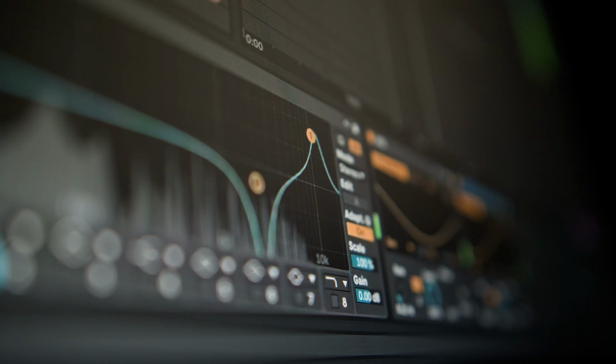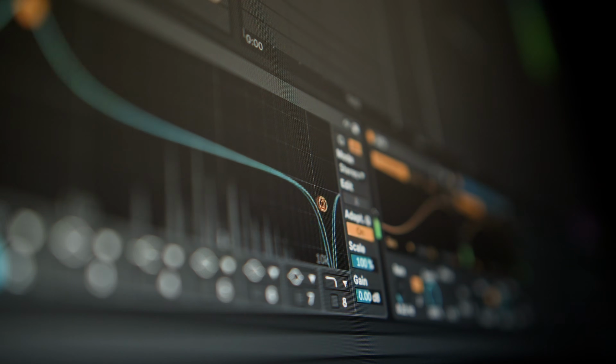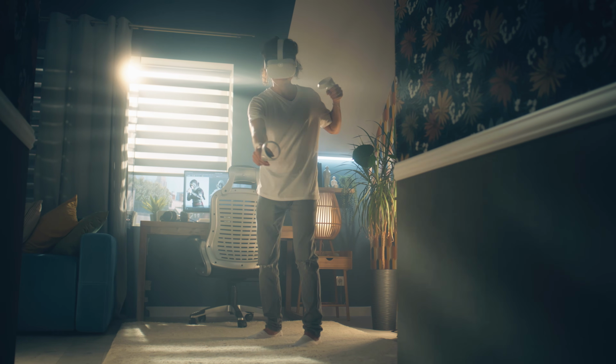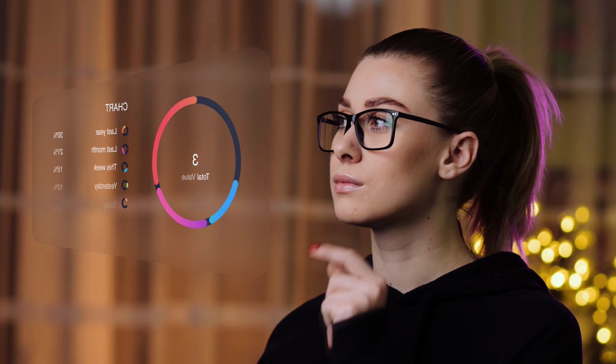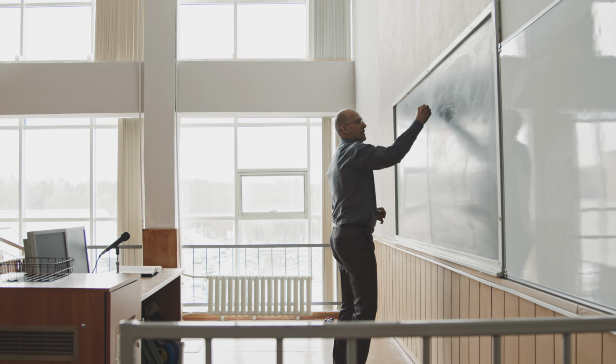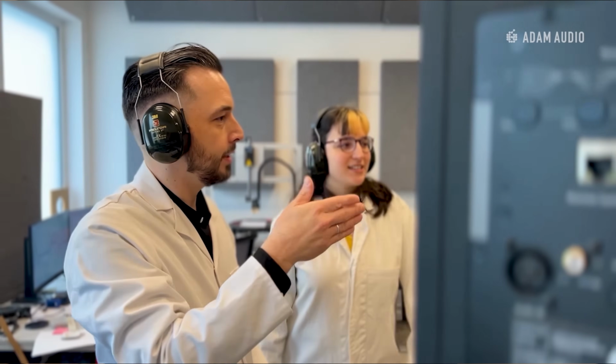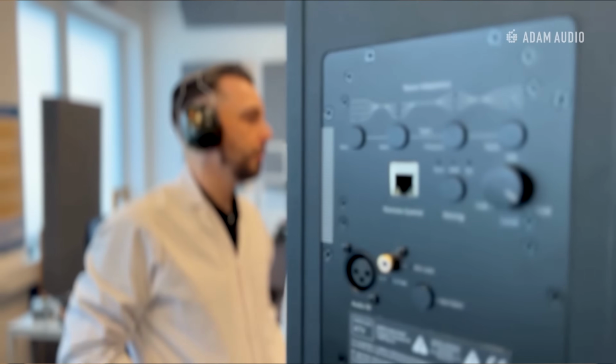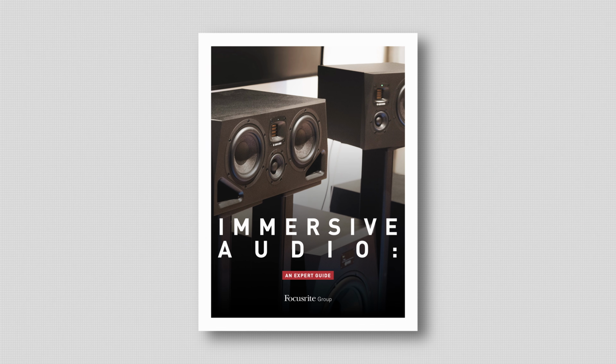As immersive audio continues to evolve, it opens up a wealth of creative, technical, and scientific opportunities, and we wanted to highlight just a few of these careers in this dynamic field. For example, sound designers work on creating sound effects, ambience, and other audio elements for games, virtual reality, augmented reality, and films. Audio research scientists develop new techniques and technologies in spatial audio and work in academia, research labs, or company R&D departments. Again, this is just scratching the surface, but if you're interested in a career in immersive audio, download the Immersive Audio Expert Guide below to see a comprehensive list of professional opportunities.